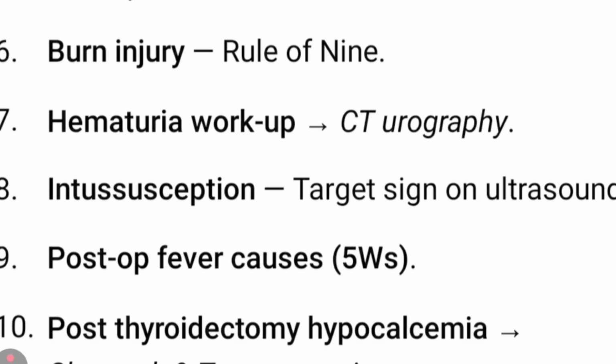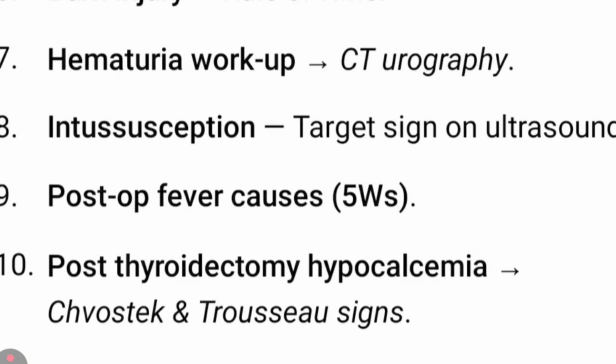Image based question. Post-operative fever cause is the 5 Ws. First W is wind, meaning atelectasis on the first and second days. Second W is water, meaning UTI, urinary tract infection, after 2 days. And third W, fourth W, fifth W, these Ws are there, like wound or wonder drugs, medications, such type of things.